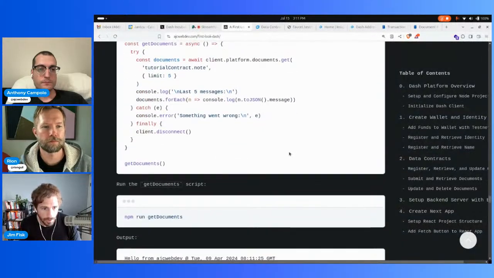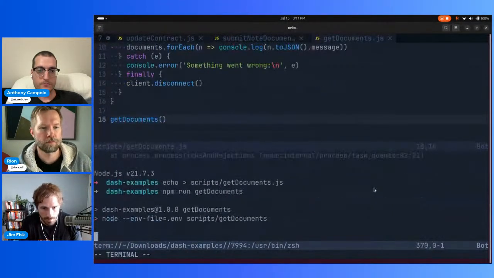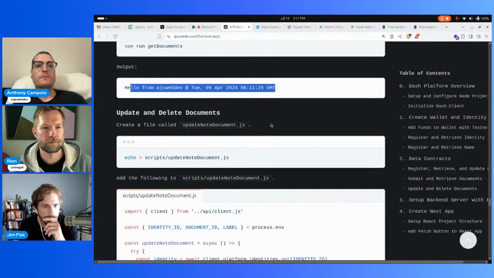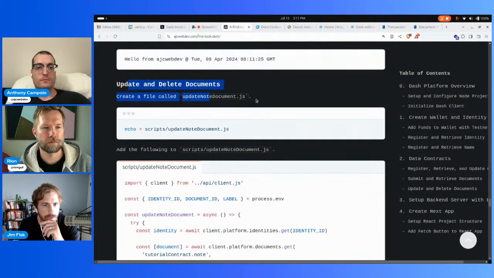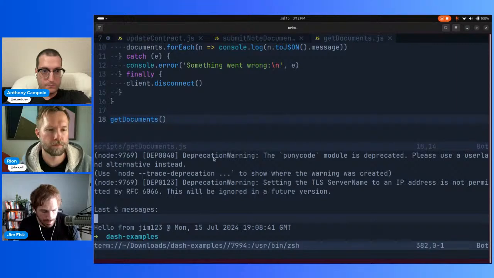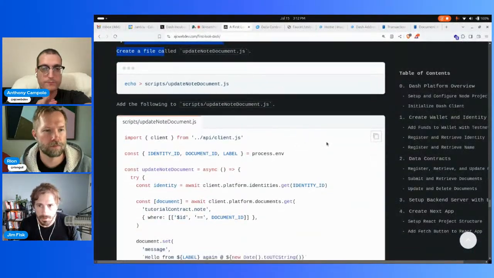And then we'll test it. Okay. So we'll get something like that. And then we're going to remove it or update it first. Okay. Got hello. Great. Update note document.